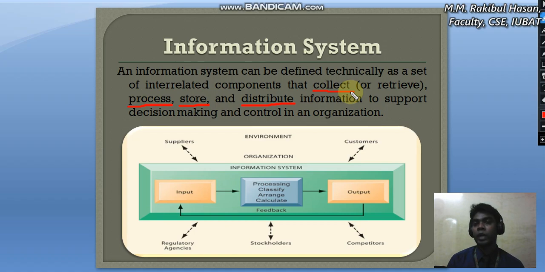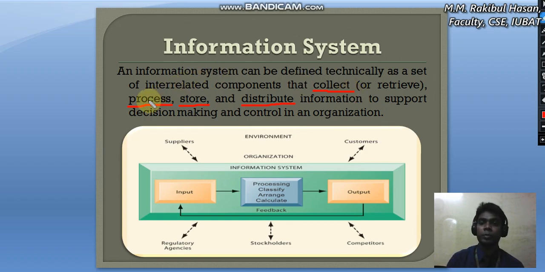So to collect data, what do we need to use? We need some hardware and we need some software. That barcode scanner is the hardware. To operate that barcode scanner, what do we need? We need software, isn't it? So it is very clear: to collect data, we need some hardware and some software.